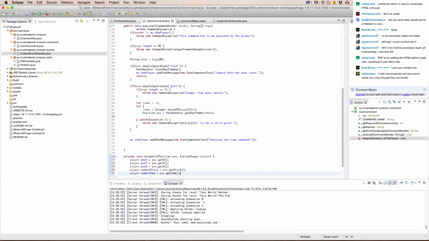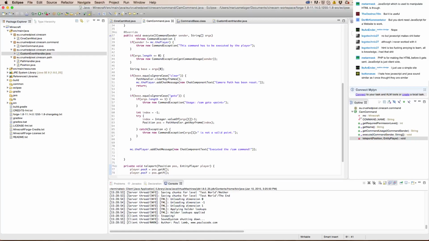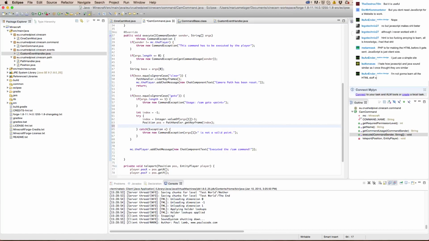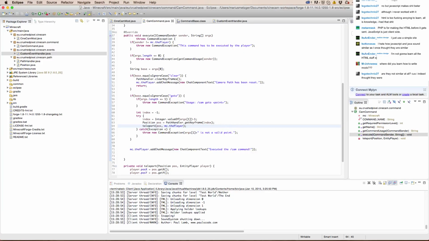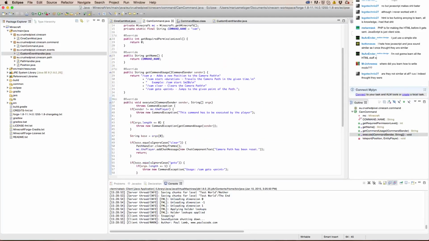Okay, now I am really not sure if this is going to work or if I have to take out the dirty stuff. Teleport pos see the player, but I'm going to try it out later. Okay, let's continue.